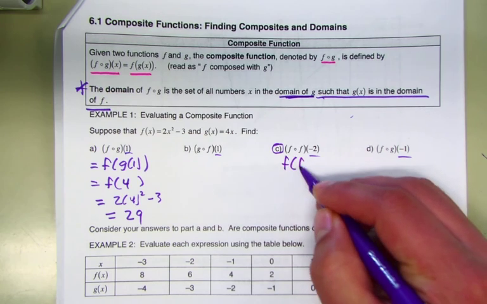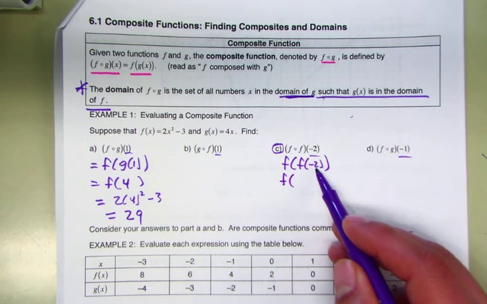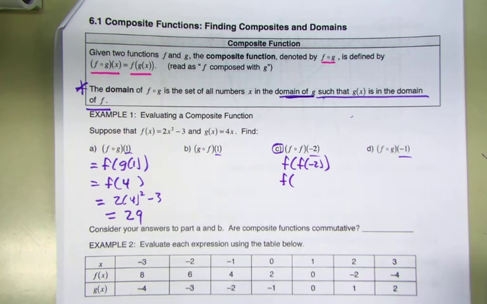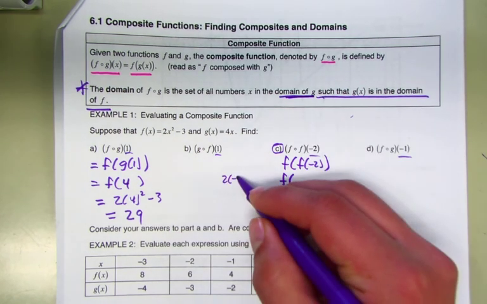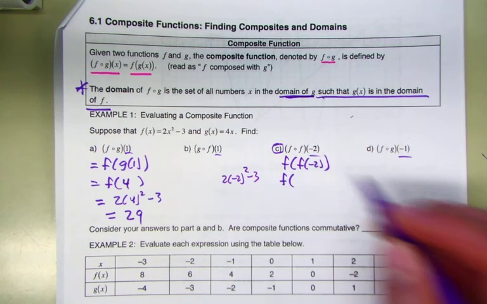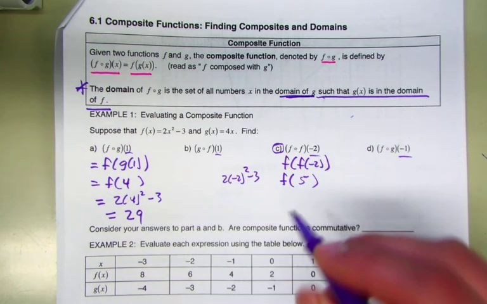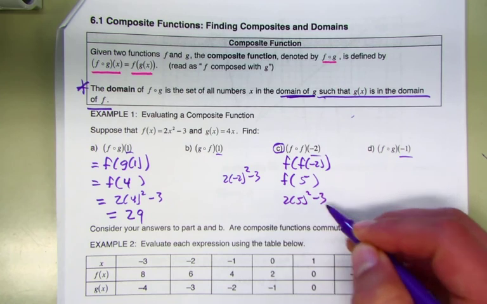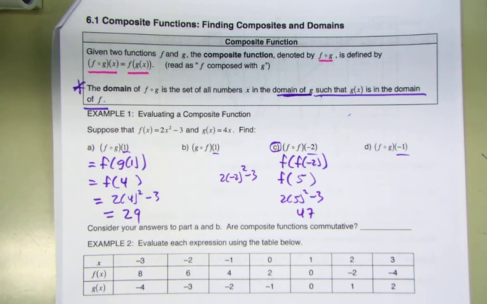You write it as f of negative 2. So you're going to take negative 2 and plug it into 2x squared minus 3, right? Yes. So I'm going to just figure it out off to the side here. I think somebody already said the answer. What is it? 5. And now once I have that answer, I plug it again back into f. So that'll be 2 times 5 squared. That's going to be 50 minus 3, 47. You guys okay with that, right? Okay.